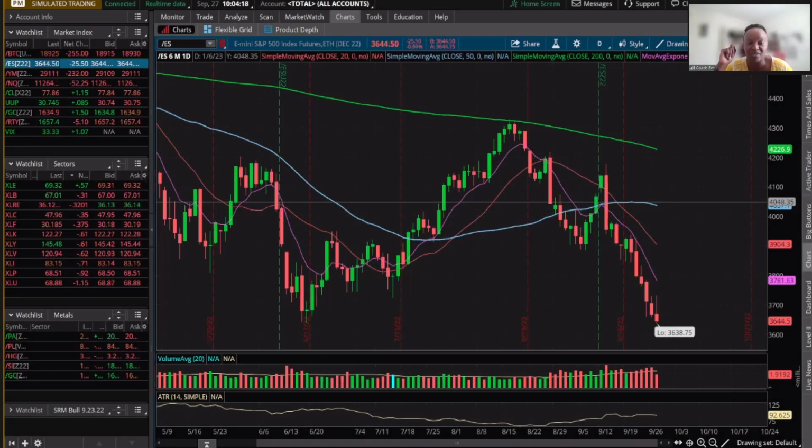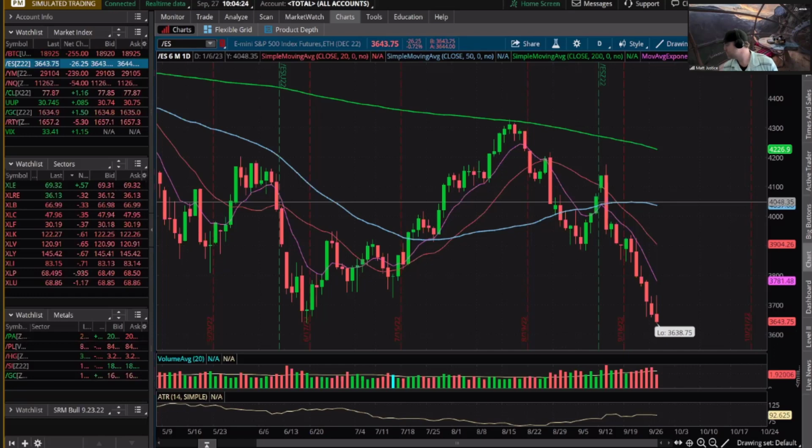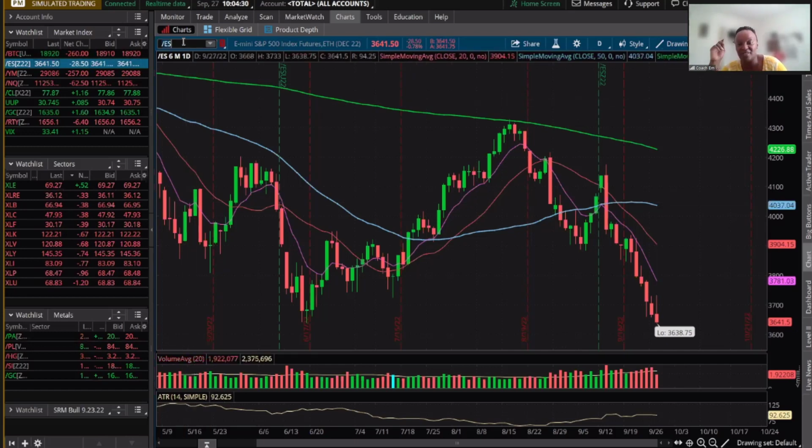But my question specifically is on covered calls, right? Yeah. I literally wrote one last week on stock and oil, and I'm having to roll it again this week. Let's just have a broad conversation on how to approach covered calls and management of covered calls when the market is aggressively going to the downside in this example, because we deal with it the same way when it's going up aggressively too. We have the same issue.